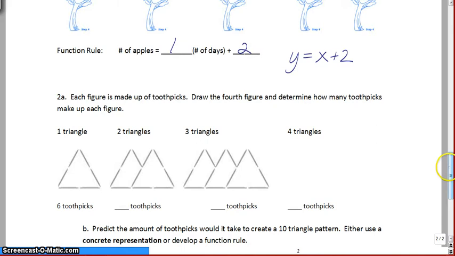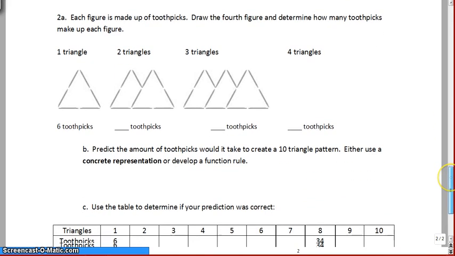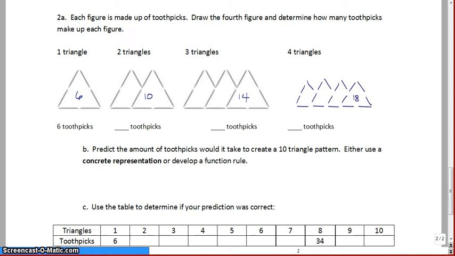Okay, and we're going to do that again, but this time we're going to do it with toothpicks, making triangles with a certain number of toothpicks. So 1 triangle, see, we're just hiding the triangles behind as they go backwards. So 1 triangle, we have 6. 2 triangles, we have 10 toothpicks. And then if we count all of these for 3 triangles, we have our 6 and add another 4 to get that one, and add 4 more to get that one, and you've got 14. And then in 4 triangles, you have 18.